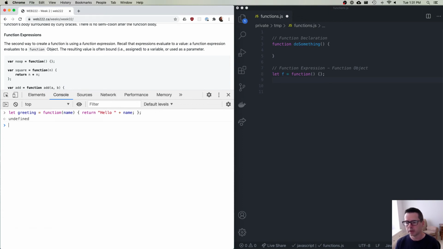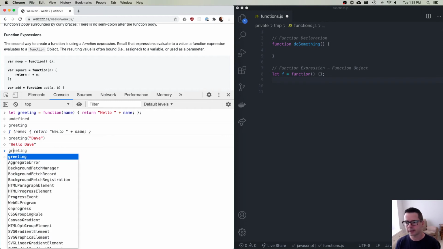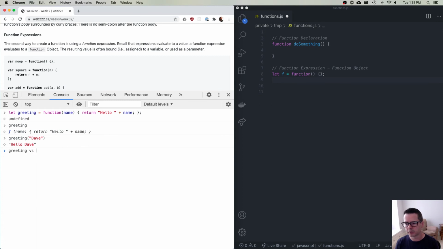Now when I press enter here, I have greeting. When I type greeting, what does it give me back? It's evaluating greeting, and it's saying that greeting is this function right here. So we've defined a function, and we've assigned that function to the greeting variable. How do I call that function? I use the execution operator. So if I say greeting versus greeting with the invocation operator, if you think about the difference between those two things, greeting says get me the value that is stored at greeting. What is the value that's stored at greeting? It's this function. And when I invoke it by using the invocation operator here, and I execute that function, then it's going to run that function and I'm going to have access to it.